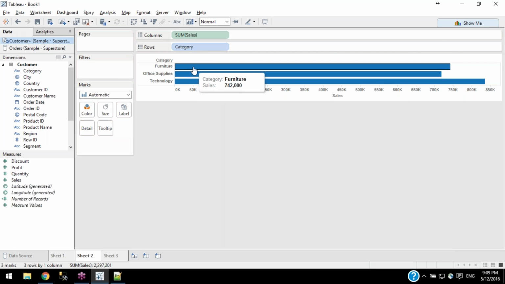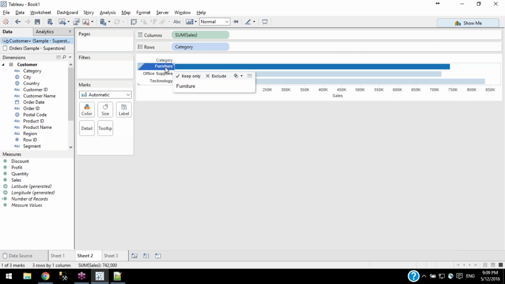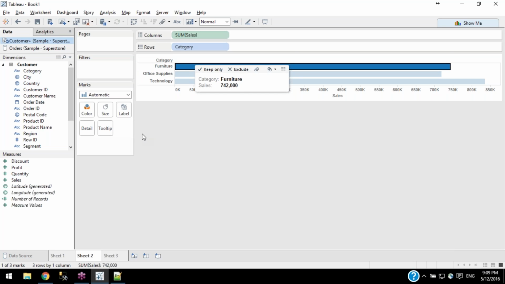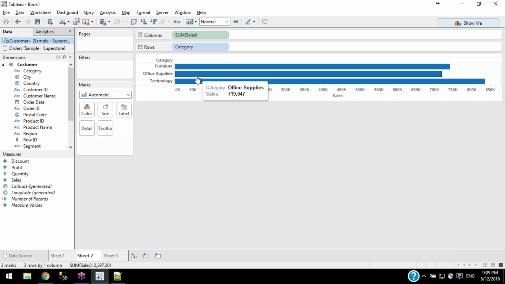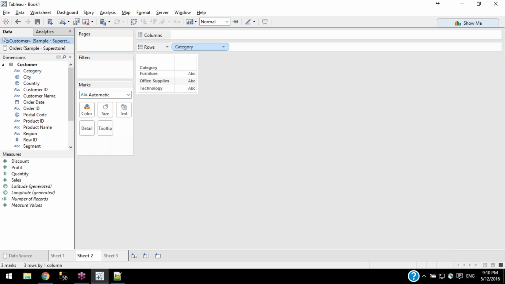Under each bar, I have a particular sales amount. So for furniture, my sales is $742,000 and so on. Okay.